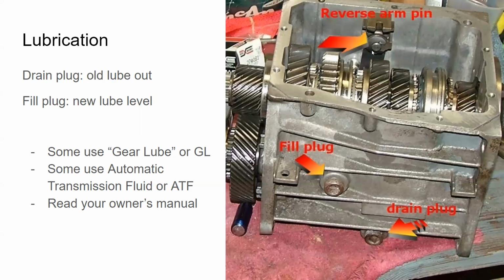This arm right here holds the reverse idler gear. If you take that bolt out, this arm falls down into the bottom of the transmission and jams up the gears. You lose reverse, you damage your gears, and the only way to fix it is to totally disassemble your transmission like this to get down there and put this thing back together. There's no other way to put it back together when it's installed in the car. So that was one downside to these transmissions: if you weren't familiar, you might break your transmission trying to add oil to it. So you got to make sure you know which plug is your drain and which is your fill, and don't accidentally disassemble your transmission while you're doing it.